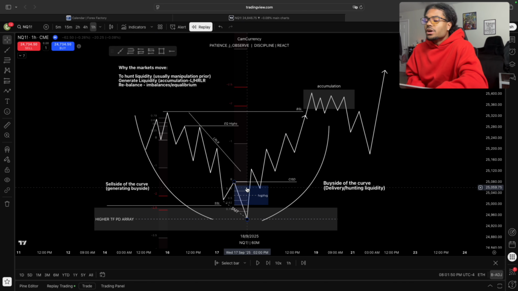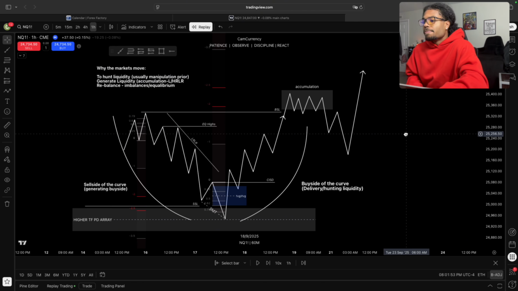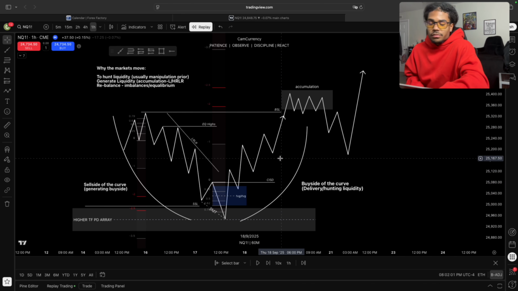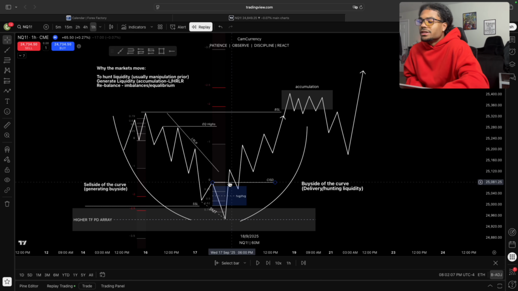This is now where you look to see buy side of the curve. You see buy side of the curve, oftentimes is where you want to get in at. You can even get in on some type of reversal play here as well, or up here. If the market gives you the opportunity to, you can definitely take that and still make money. You don't need to bottom tick. You don't need to catch the initial bottom move.